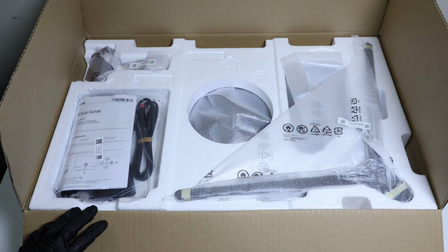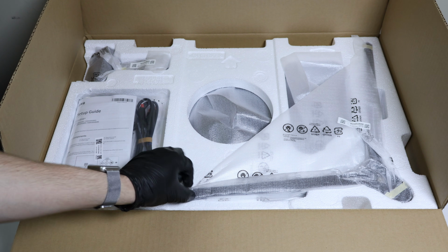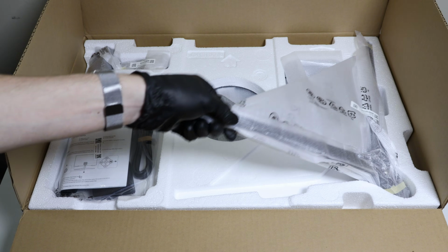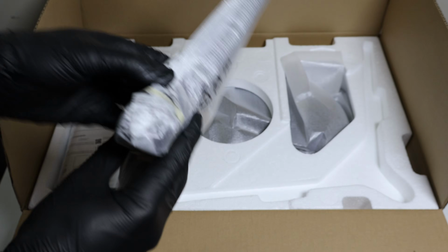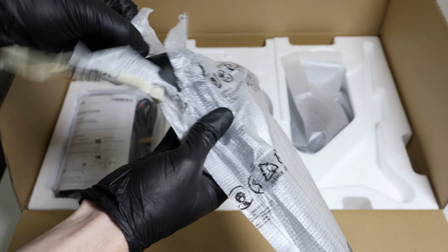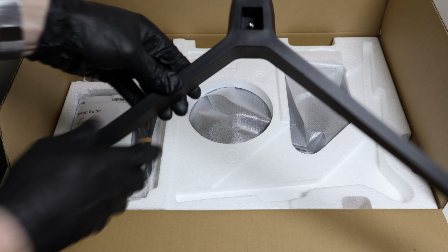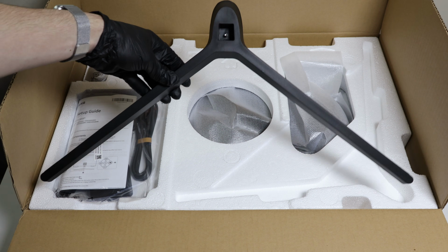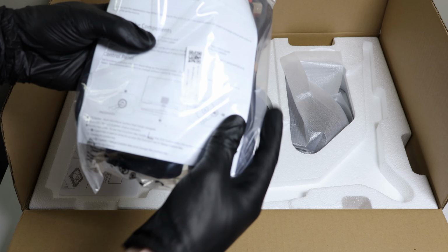Now this might seem intimidating at first, but do not worry, I'll guide you through this step by step. So first off, we have the stand. This is the main part of the monitor, and this was actually kind of difficult to open up. That is why you are seeing it this way. I don't know why the packaging was so difficult to remove, but this is how the stand looks. It's really big. Do not worry, I will make a VESA mount tutorial on this monitor in the future.